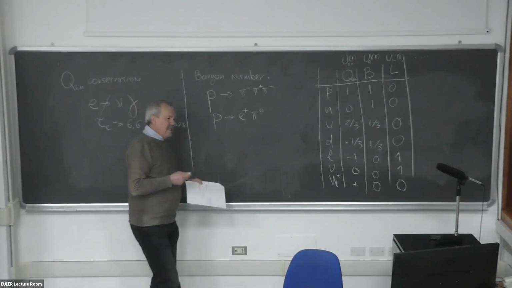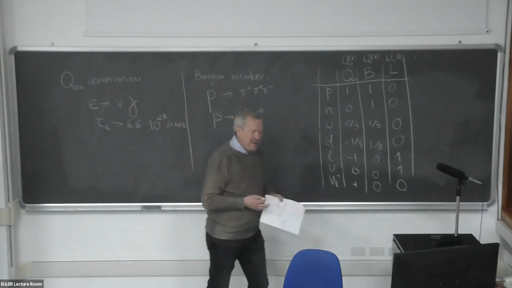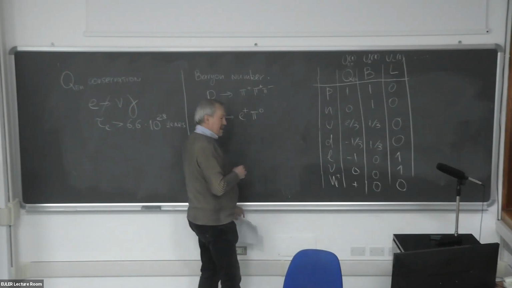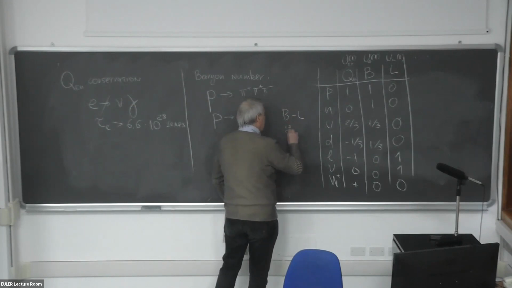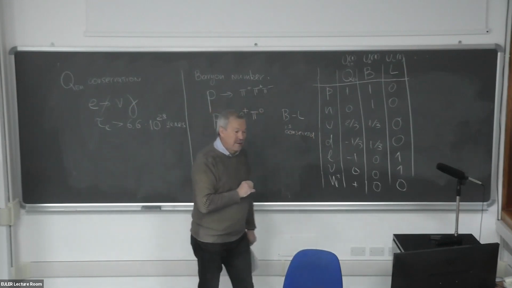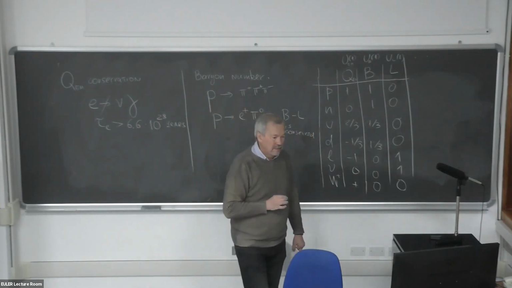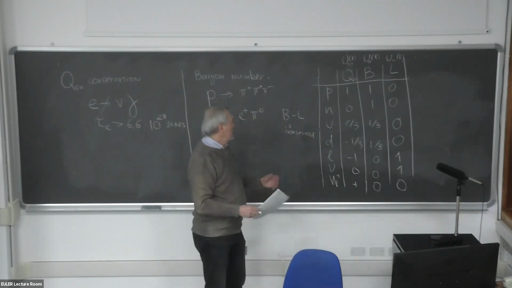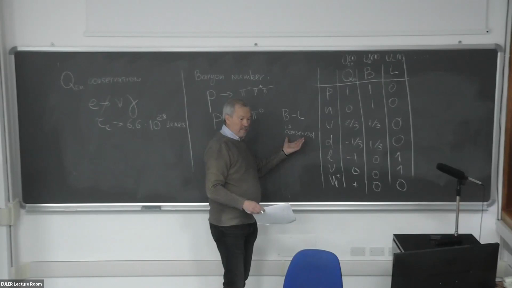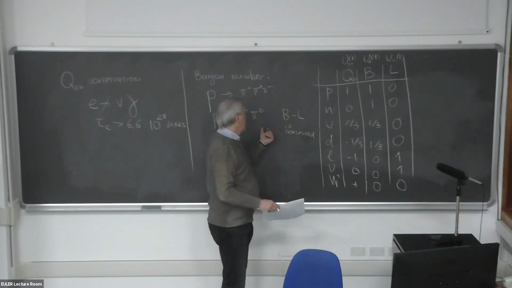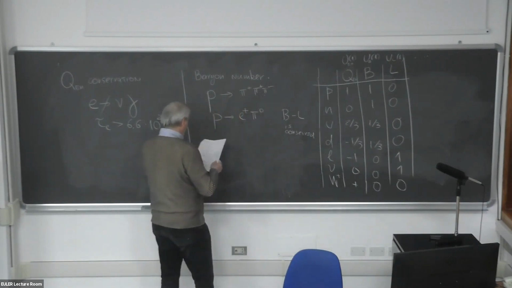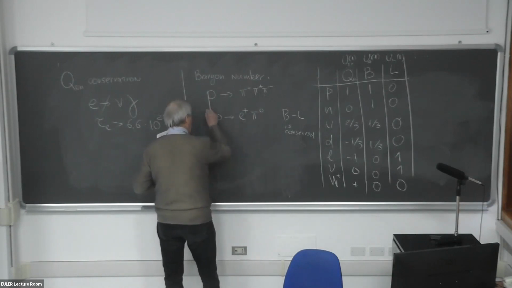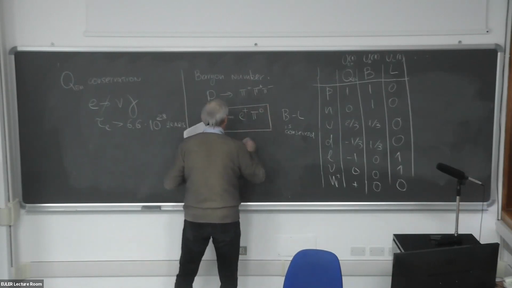Now, in the realistic models which have been constructed, in most of them, B minus L is conserved. For instance, grand unified theory is the simplest one, when we unify all the interactions apart from gravity. This is usually a good, conserved number, and therefore it's more realistic. And the bound is much stronger than from this, okay? So the best bound has been obtained on this mode, and actually on other modes also, by Super-Kamiokande.